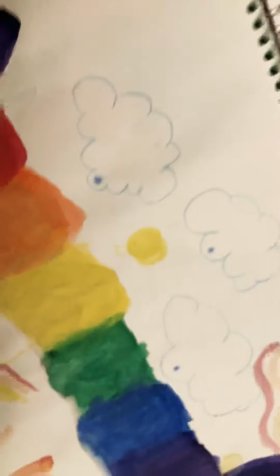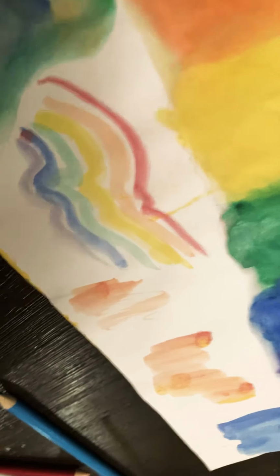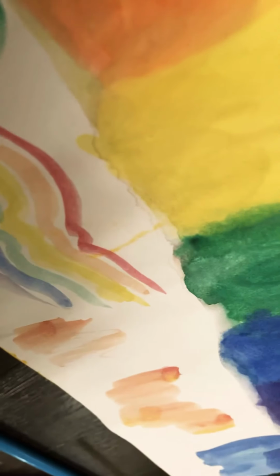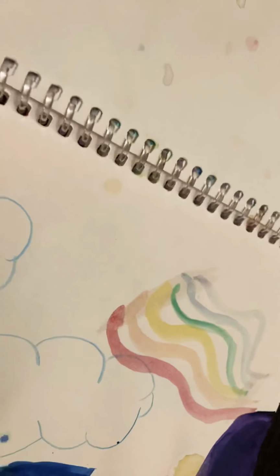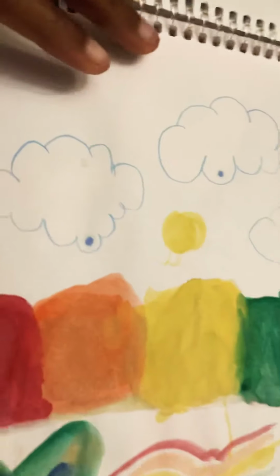Oh, that's too far back. Oh, I guess I just missed this one. This is my cloud painting with a rainbow and a rainbow bridge and a river that I found out after I first drew it that it looks like the Wonder Woman sign, except in a rainbow. Then I did it again over here, but with a swirly line, so it didn't look as much like Wonder Woman and looked more original. What is that? Anyway, I'm pretty sure this was supposed to be a sun. Or maybe it was a beautiful oops. I don't know. Now let's go back to the painting that we're on right now.